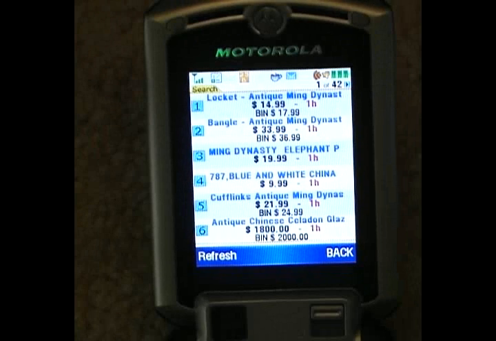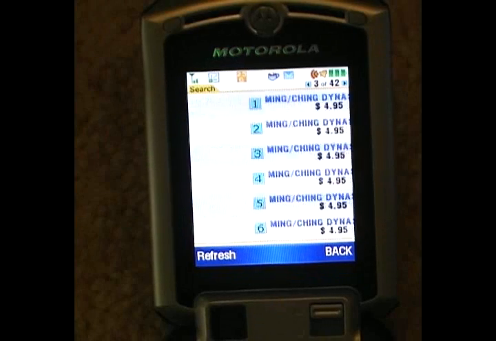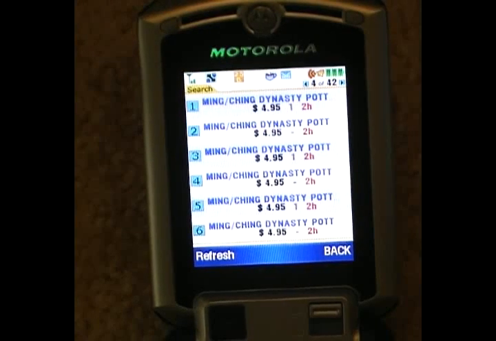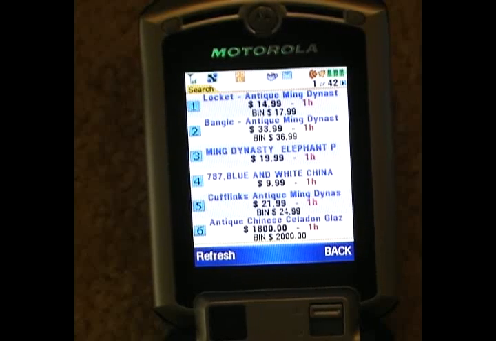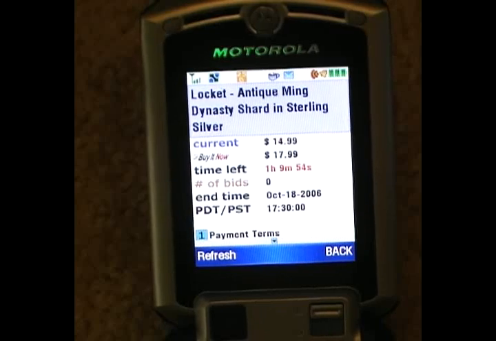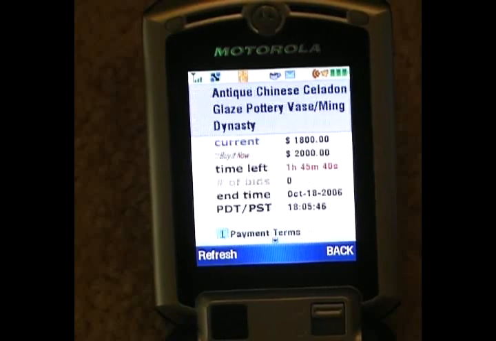And in fact, we've got 42 pages of items, and to navigate through these pages, I can either click the right arrow now, like this, to go from page to page. Let me click the left arrow to get back. The other way I can navigate is I can click on one of the items, and then use the right arrow to go very quickly through all the Ming Dynasty items on eBay.com.